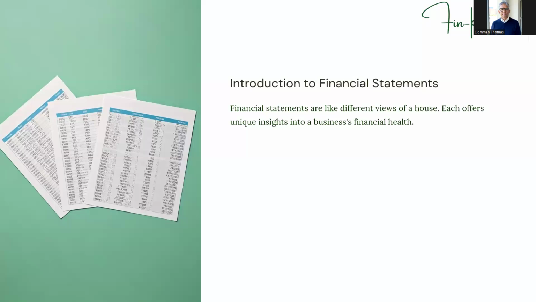But even when they are viewed together, there's still only so much you can get to know about the house. It often takes a site visit or a walkthrough to get a more complete picture. Financial statements are analogous. The different financial statements, such as income statements or balance sheets, provide different views of the business. The perspectives get richer when they're viewed together. Still, the story is never complete with just the financial statements.